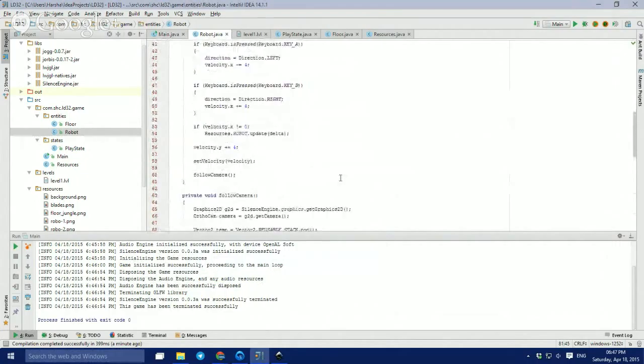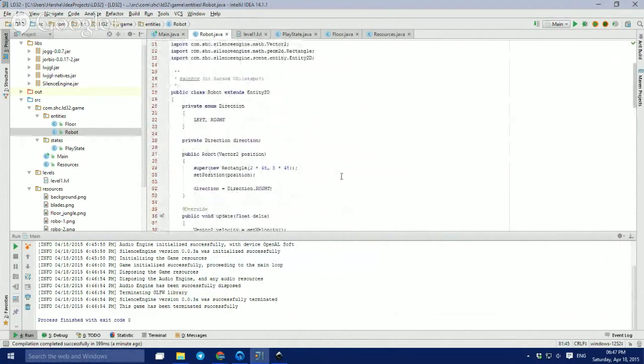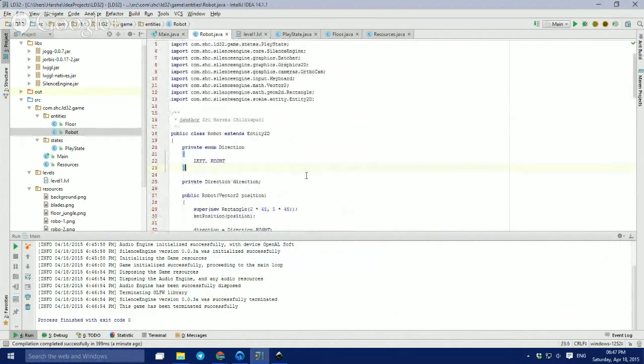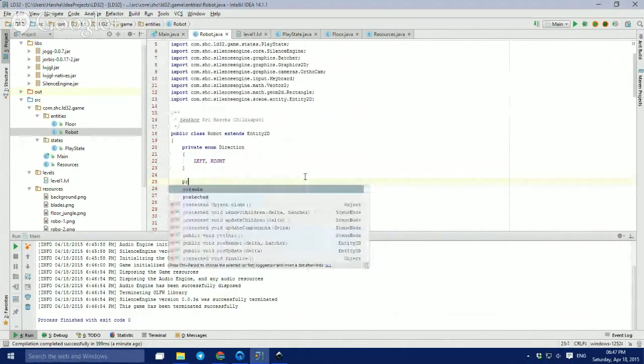So I'll add some boolean variables here.